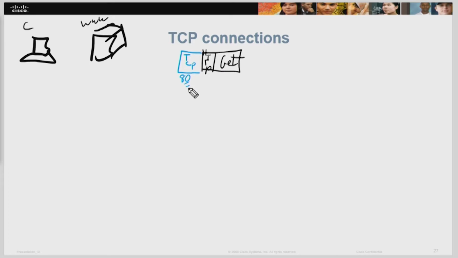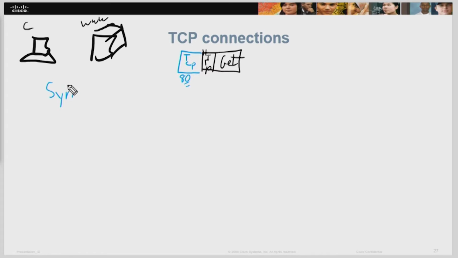Before we can do that, we have to set up reliable communication between my client and my server. So the first thing that happens is, at the transport layer in this header, we send a PDU to the web server, but in the TCP header, we just set what's called the SYN flag, or the SYN bit. We set that to a 1. I'll show you that in just a second.